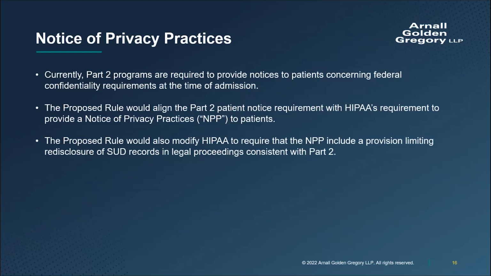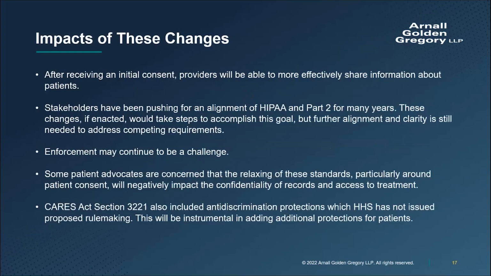The proposed rule would modify the HIPAA requirement to require that they have a provision limiting the redisclosure of SUD records. That's something that has been part of Part 2 for a long time. It used to be a paragraph notice that they were limited. They were prohibited from redisclosure, and now it's just a one sentence small notice that says these records are prohibited from being redisclosed. So they've updated that considerably, but certainly understanding the limits of that is something that not all providers may understand.